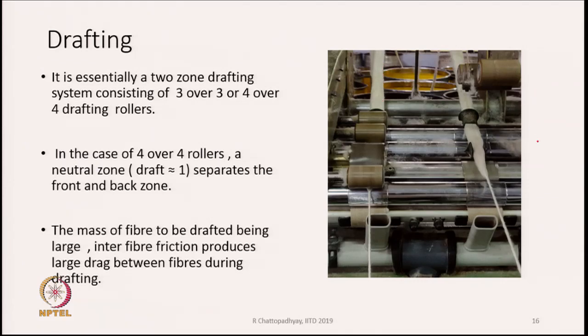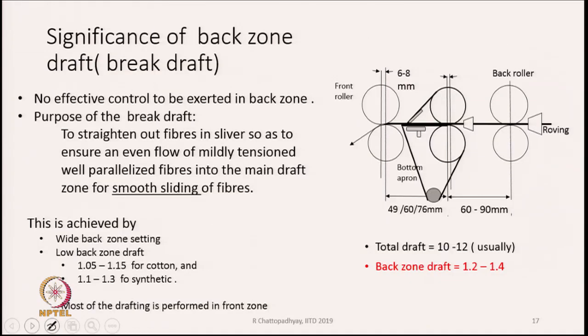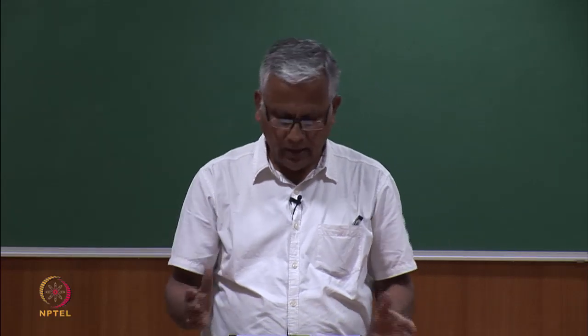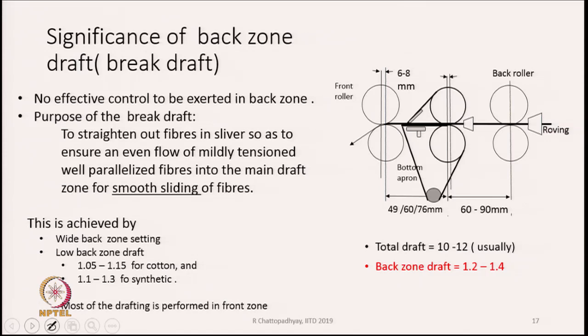And as the fiber is getting thinned down, you can see that even in the front zone the mass is thinning down, but there is still enough mass present, and therefore a lot of force is required to stretch the fiber. The total draft that we keep, as I said earlier, generally varies between 8 to 10, sometimes it can go up to 12 also. This draft is distributed in the two zones, back zone and front zone. What is also important is not only the draft, but also the settings.